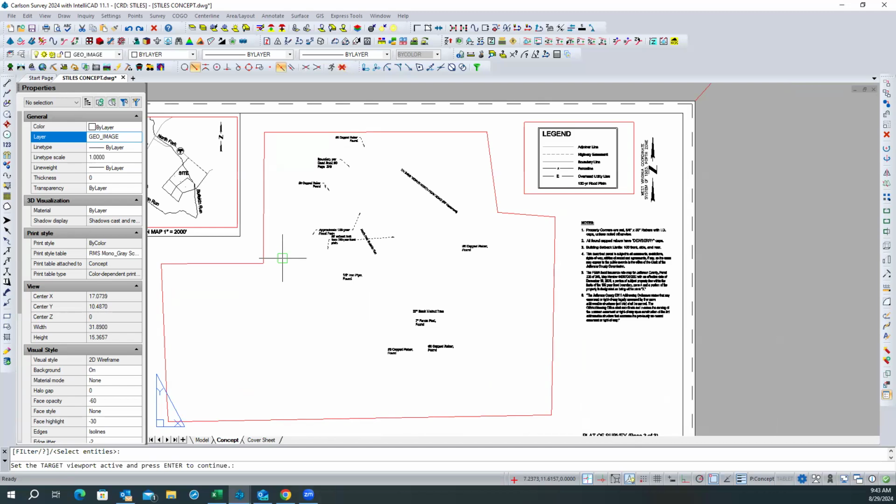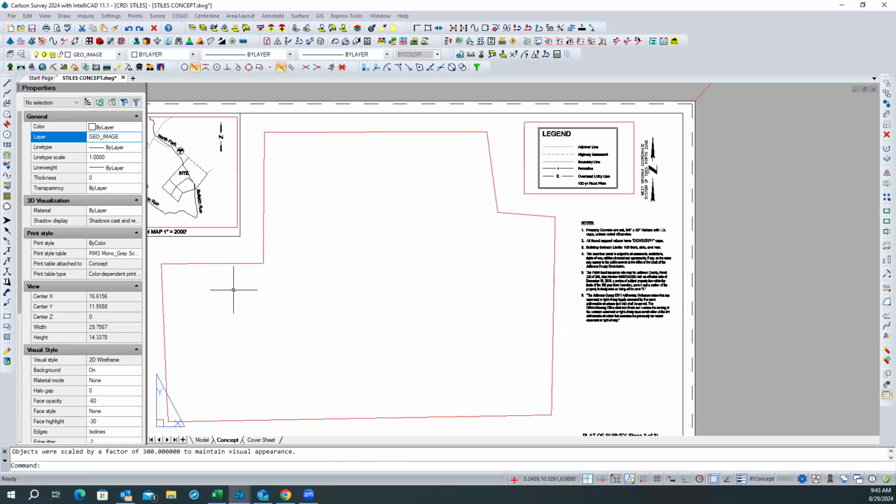it says set the target viewport active and press enter. So if I just double click inside, where's my viewport? I pressed enter. So it scaled those by 300 to maintain visual space.